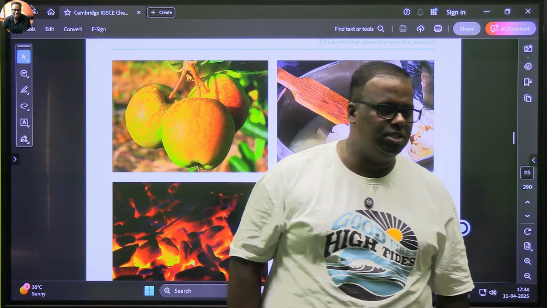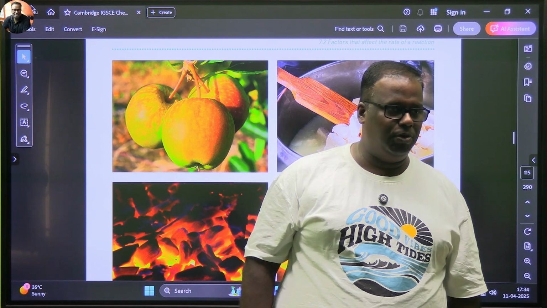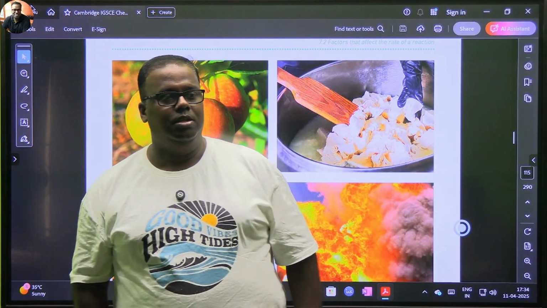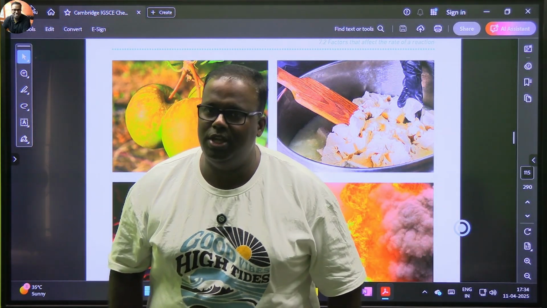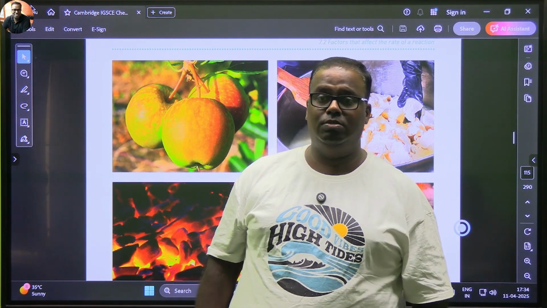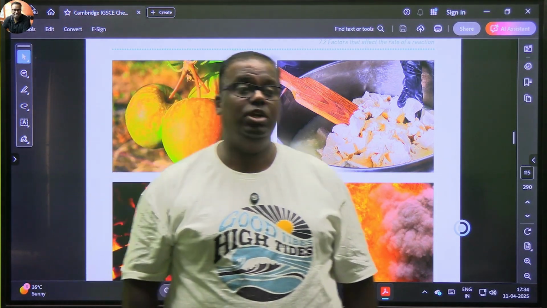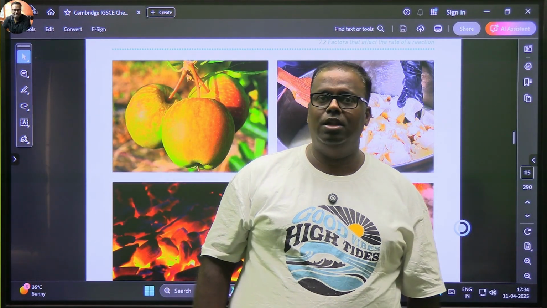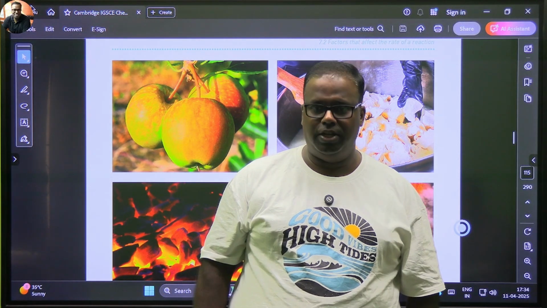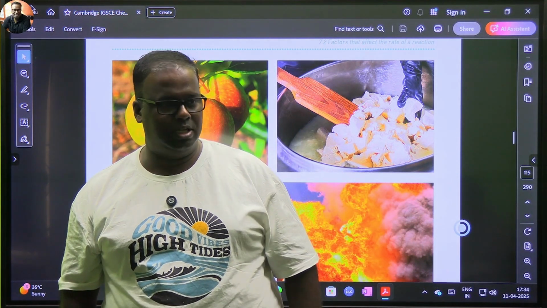So I go back to my example where I was saying that if I have iron powder and sulfur powder and I mix them together, that's not a reaction. How do I get to know? Because if you bring a magnet, you will still be able to attract all the iron filings towards yourself. That means the parent property has not yet been lost. However, if you heat that mixture, a black lump forms, which is known as iron sulfide. Now if I put a magnet on iron sulfide, it does not attract at all.